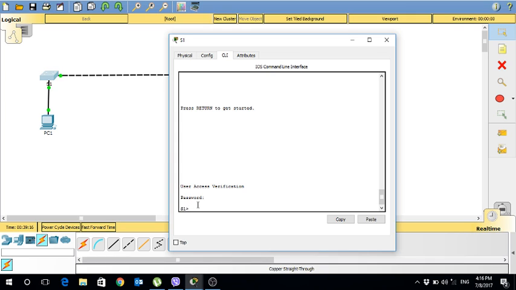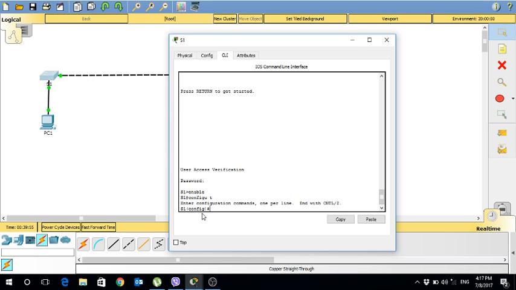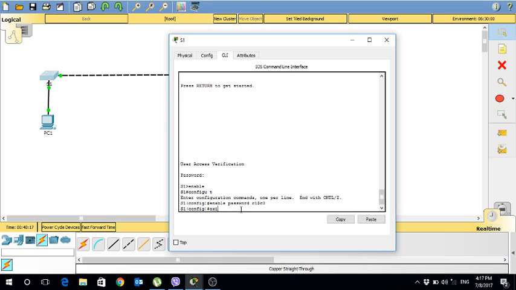Now I want to show you how to set secure privileged mode access by typing the enable command. I set the enable password to C1$C0. This password protects access to privileged mode. To configure it, I use config terminal to enter global configuration mode and type enable password, and I set C1$C0 and exit from the mode.